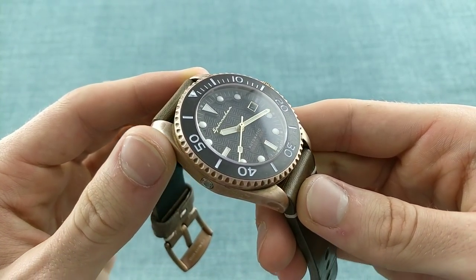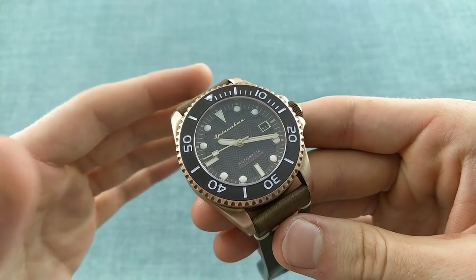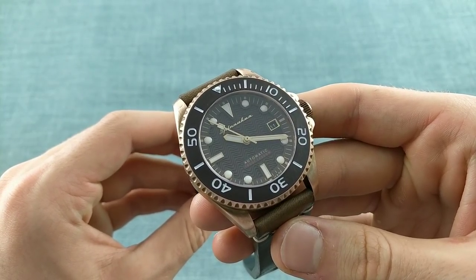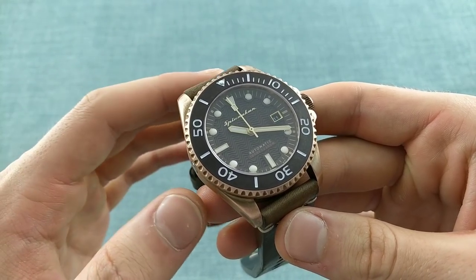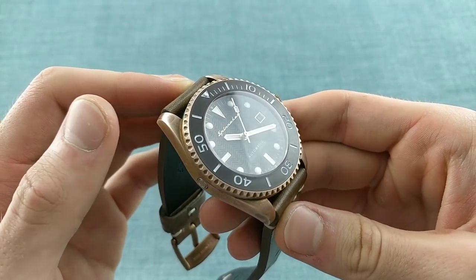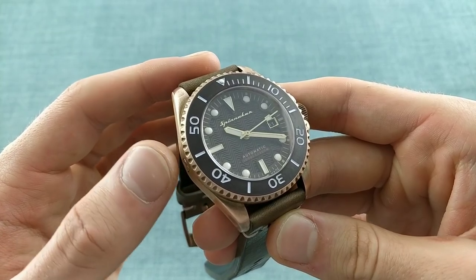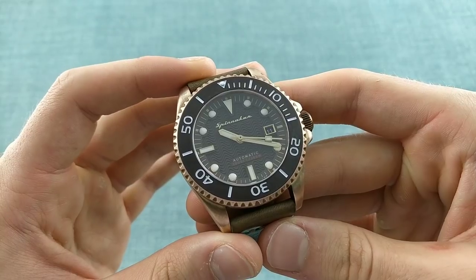The interesting element to note about a dive watch with a bronze case is this isn't a modern concept. Whilst these cases have become very popular in recent years because of this fascination with the vintage, I feel it's overlooked the fact that cases in bronze were produced in the 1950s, for example for Blancpain with their Fifty Fathoms, which was produced in some examples in bronze. This is interesting to consider bearing in mind the historical nautical applications of bronze, when one remembers that it's a material which was far more suited to the sea than many forms of steel, as a result of the fact that its patina creates a very hard coating over the surface and ultimately protects the bronze itself.